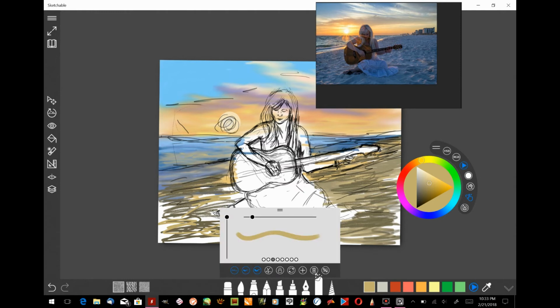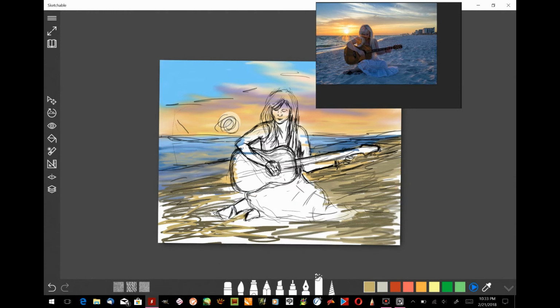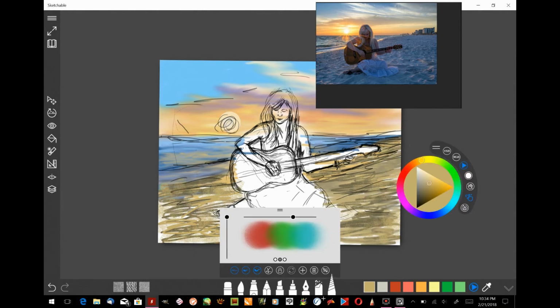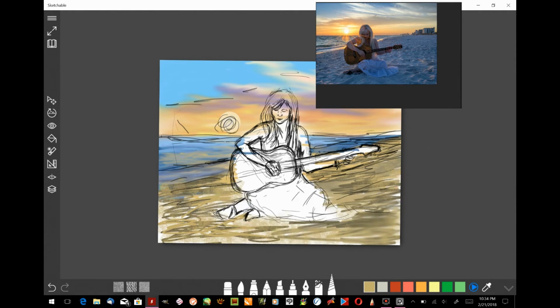And of course I'm adjusting the size and the opacity just to get that grainy sandy look. And as you can see, it looks like a sponge or something, but it gives it a nice grainy look. And then you can go back with your blending tool and smooth out all the lines there.